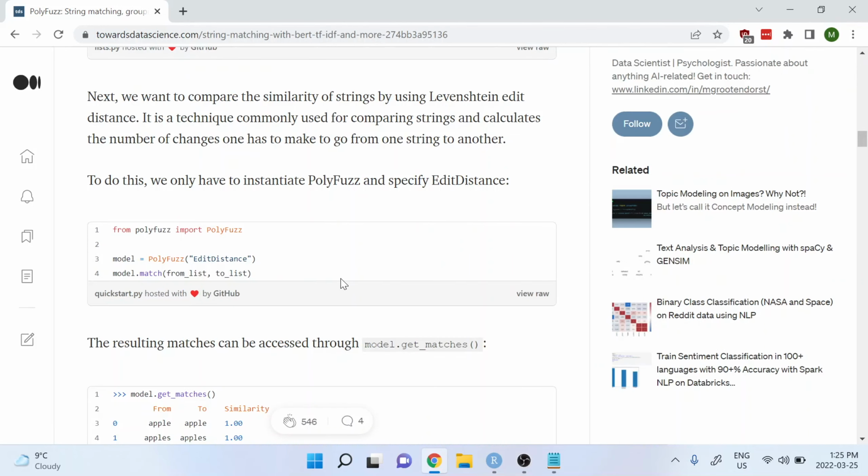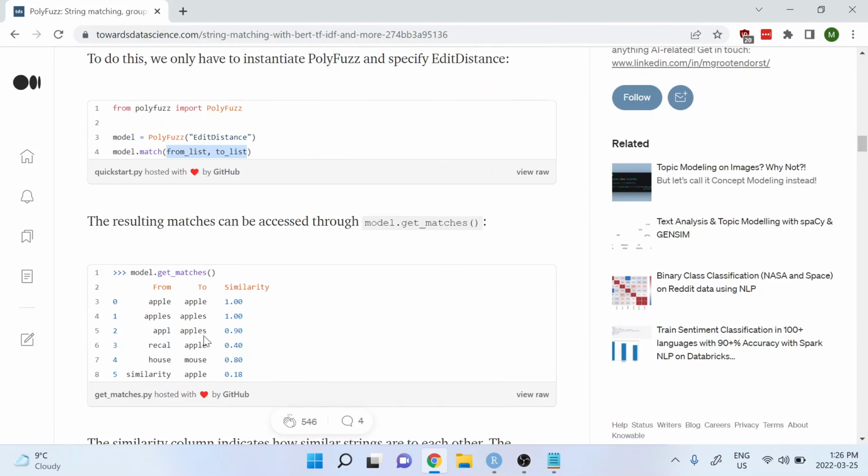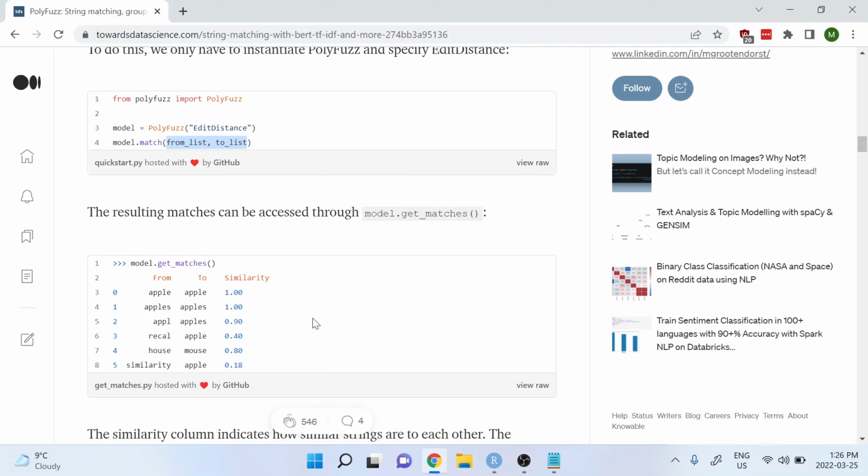What you see here is sort of the basic example of how to use polyfuzz in Python. So here they're importing the polyfuzz package. They're specifying that they want to use the edit distance as their distance metric, and then they perform matches between a from vector and a to vector, just like we did before. Then you use a function called getMatches, and it outputs similar stuff to what we did using difflib, except it does it all for us. So before, when we had to make those two functions in order to get the matches and get the scores, polyfuzz does that for you, and it outputs it in a really nice, beautiful format for you to work with.